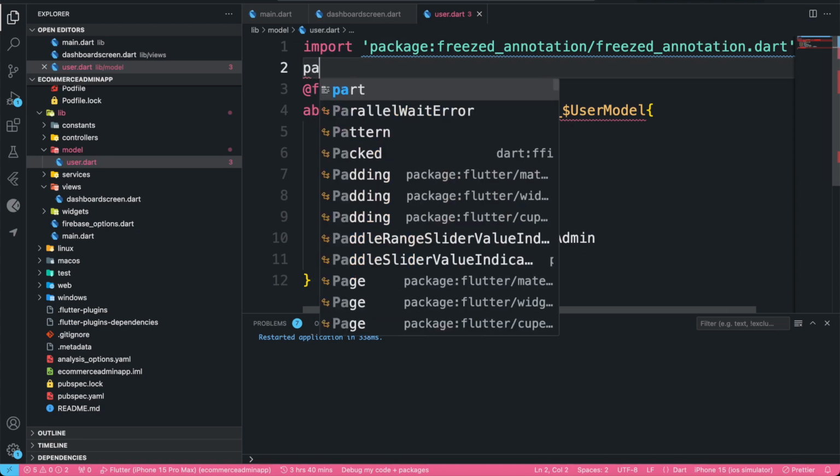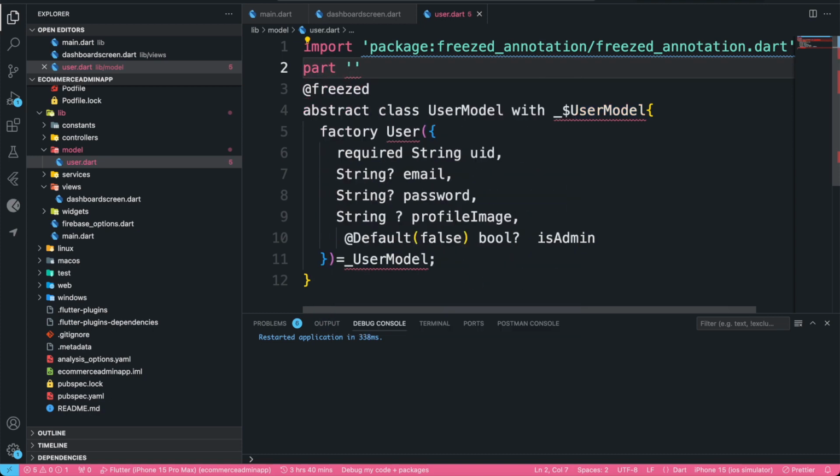We also need a part user.freezed.dart, like this.